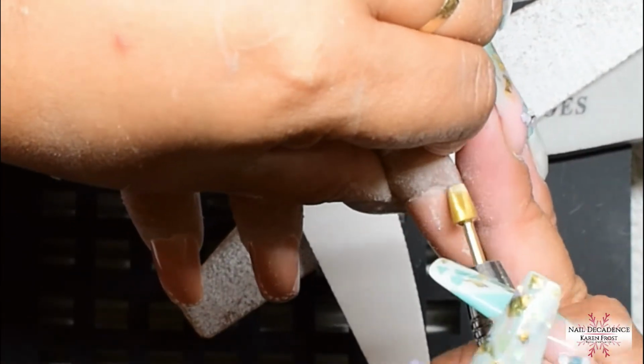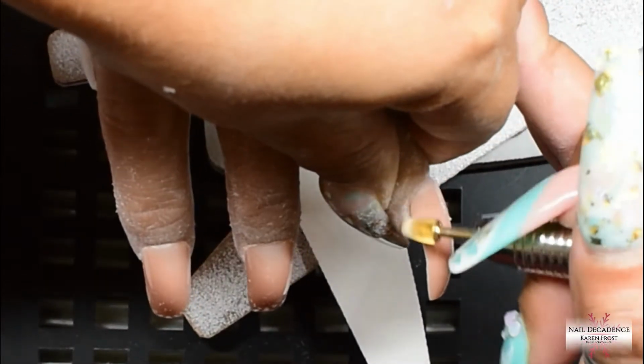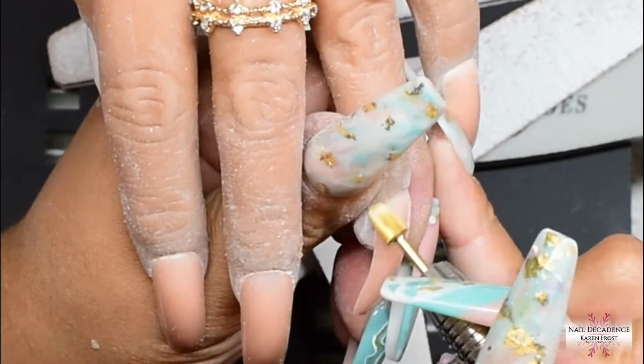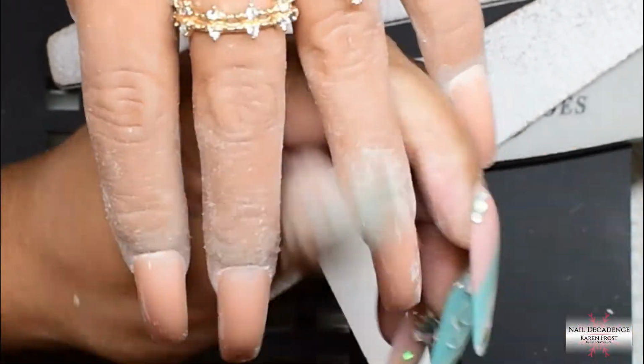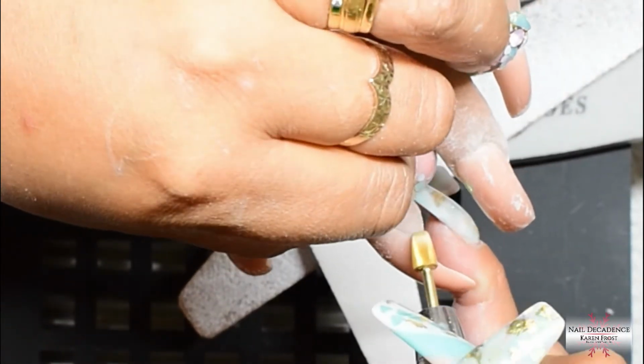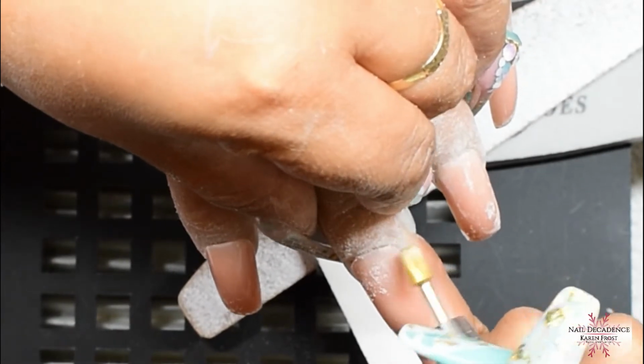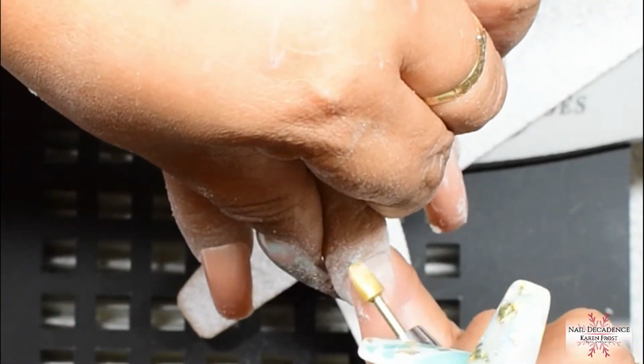I'm just using this small e-file bit, which is really handy for getting around the cuticle area. I can't even remember where I got it from. I've had it years. It still works. It's great. Because it's not as sharp as it once was, it's really good for getting around the cuticle area without removing too much.